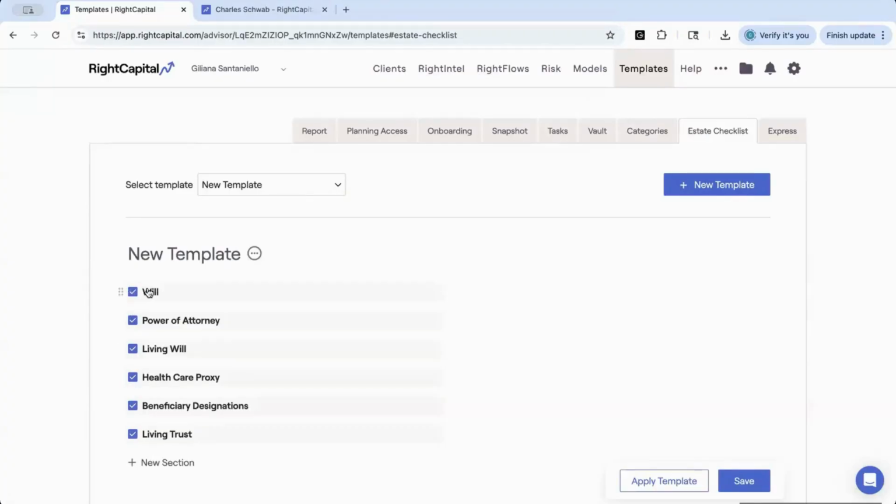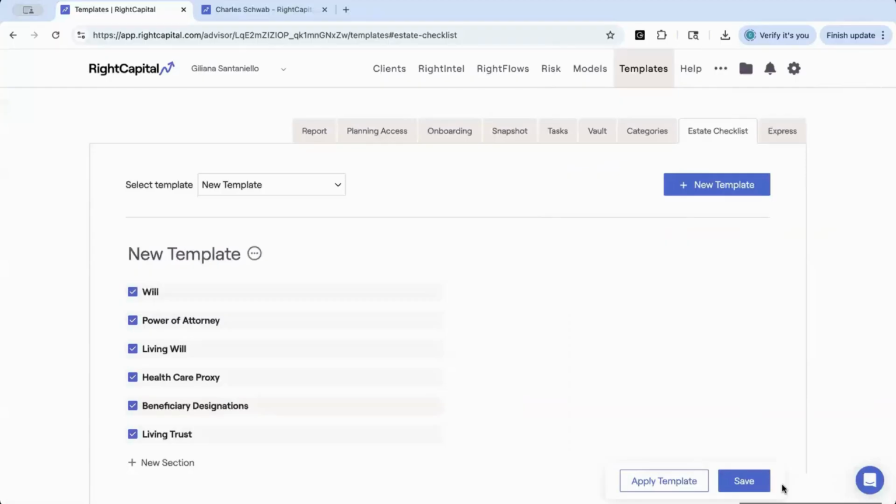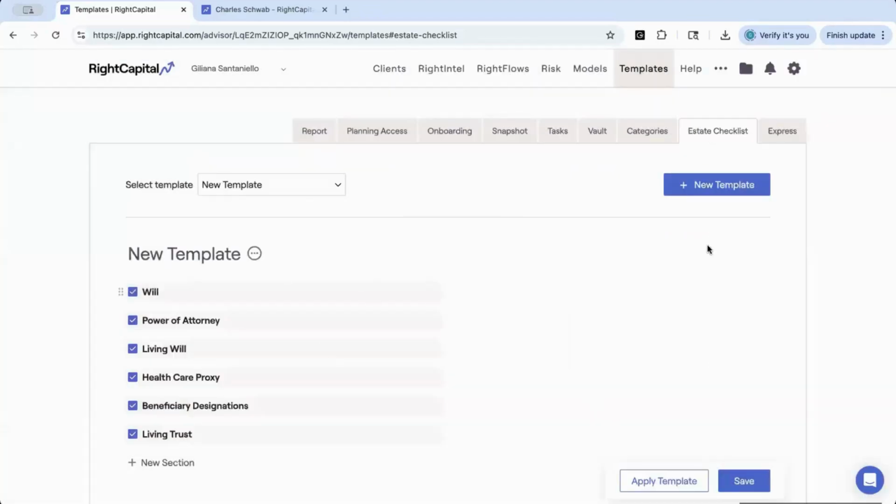So if we are looking to get their will information, power of attorney, healthcare proxy, we can even add additional sections should we want to customize the value there when it comes to specific estate documents. So we can really customize that estate checklist. This is going to allow us to apply the template as well right from this screen. And from there, we can really organize our estate checklist information.